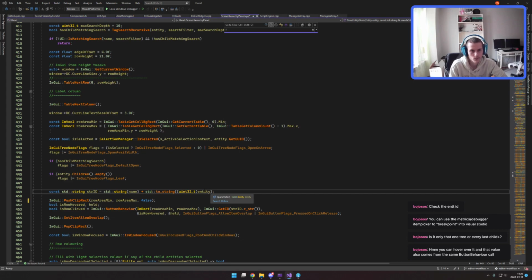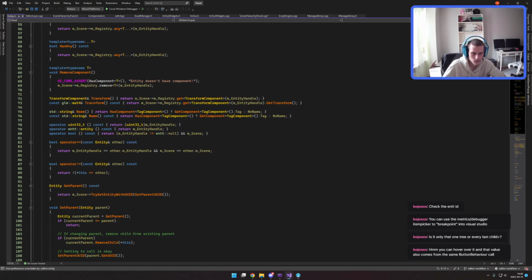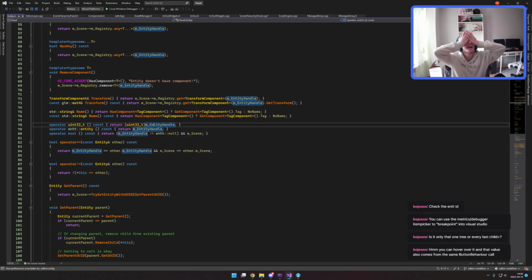Because in entity, when we cast to a 32-bit integer, it's the entity handle, which is. So it's the same entity or something like that. Which means, do we have an entity ID collision?